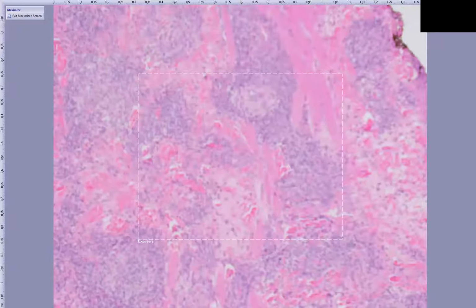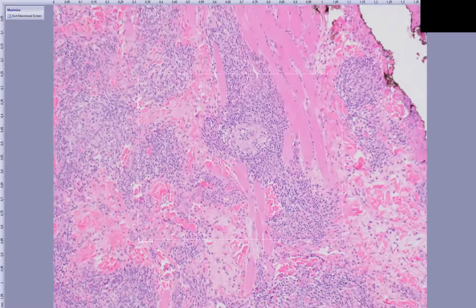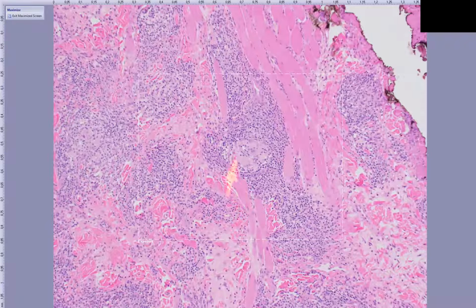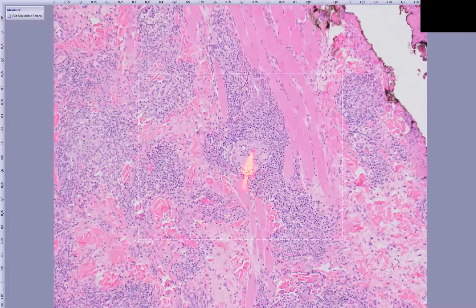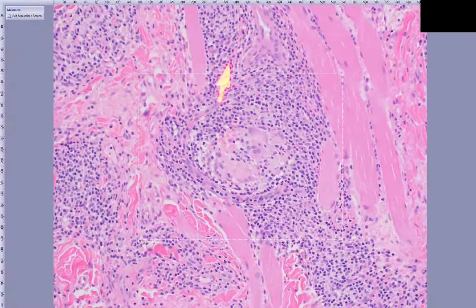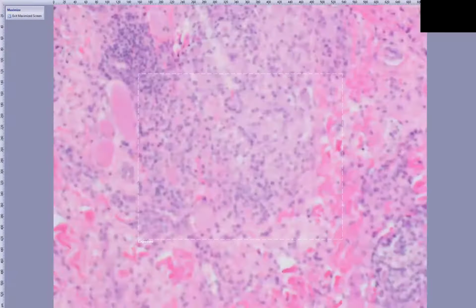And if you go in on high power, the infiltrate is very mixed. But what I want you to appreciate are these wimpy or wispy granulomas, as I like to call them. They are few and far between, and they're poorly formed. That's one granuloma here with multinucleated giant cells and epithelioid histiocytes. That's how small they can be and poorly formed. And they tend to be surrounded by quite a bit of lymphocytic inflammation. Let's see if we can find another one. They're just kind of wispy granulomas scattered throughout the dermis.